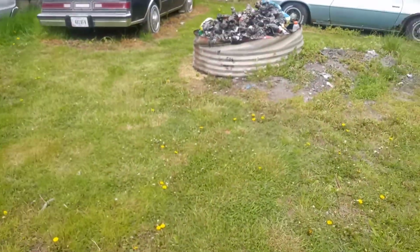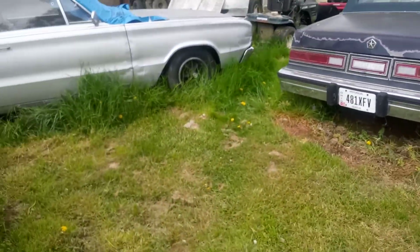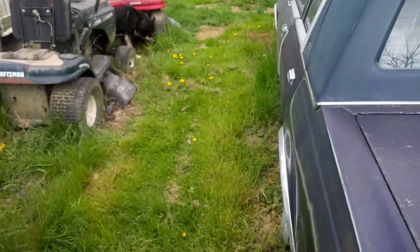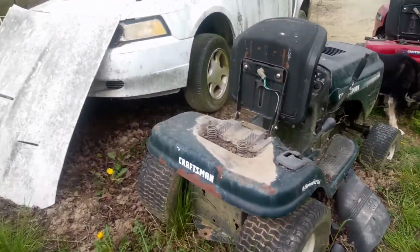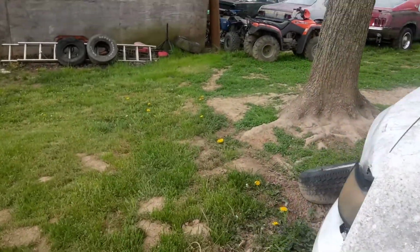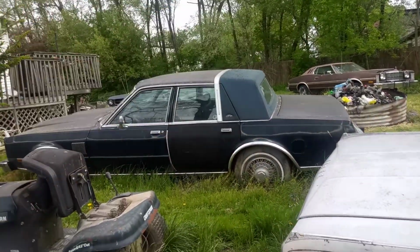I'm sure you guys already know spring's here. Spring's sprung up. I got grass growing everywhere. I got to move these cars. I got to get some gravel in here. Plan on doing that real soon. I'm going to start graveling this side yard over here, and probably up around the back of the house.